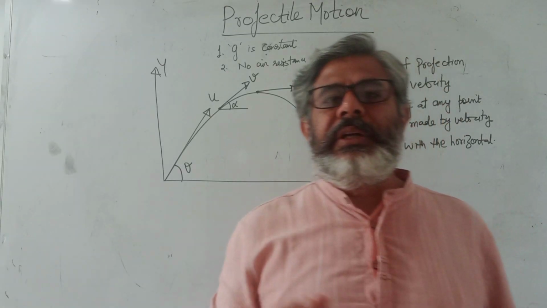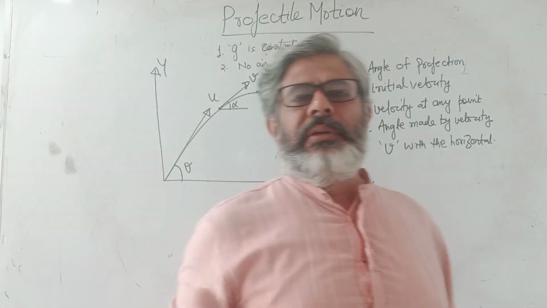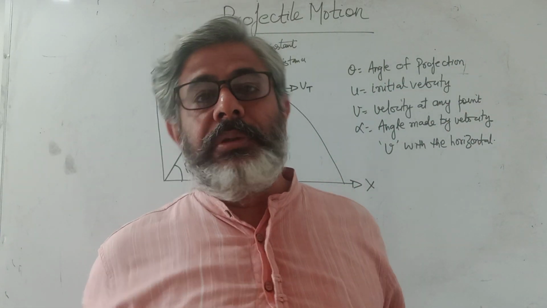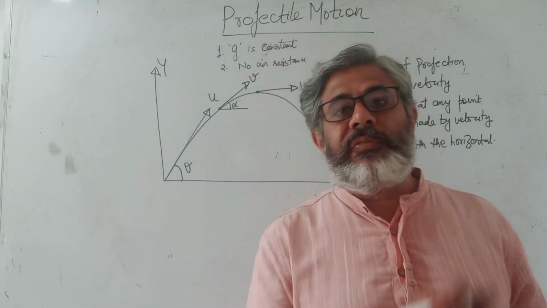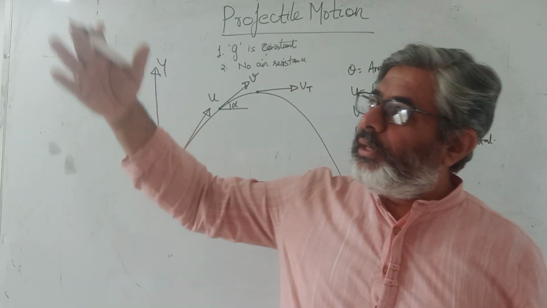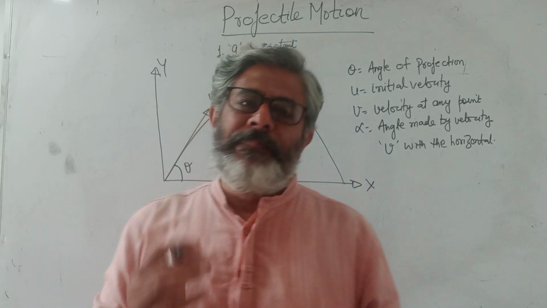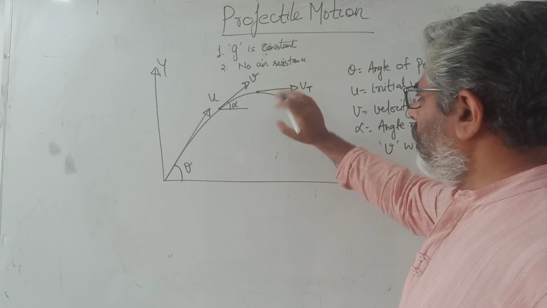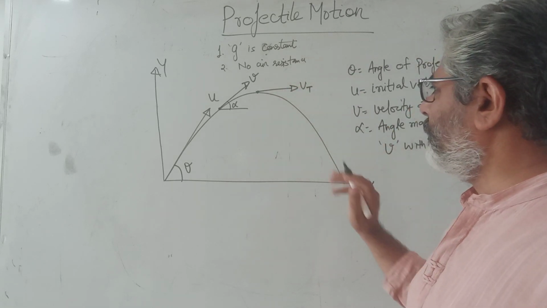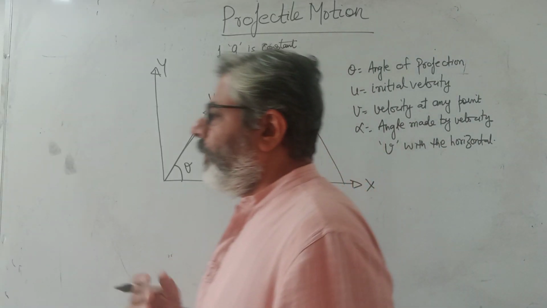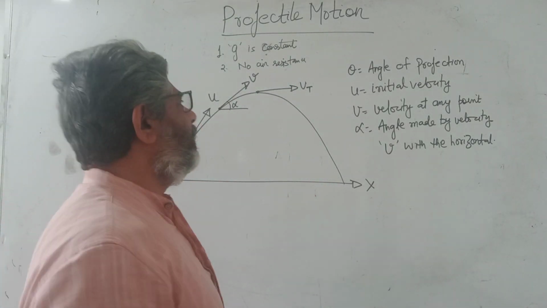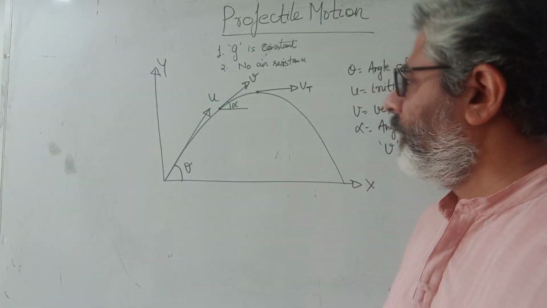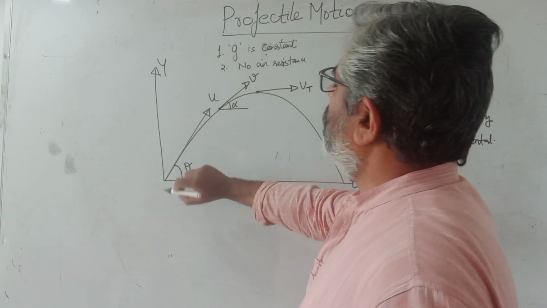If there is fast wind, a tornado, then you know that even heavy vehicles fly off in the air. So if something is going in space and air is also there, then the dynamics, that is the situation, becomes more complex. But for our purpose, we won't take any air resistance. So we will neglect air friction, or air resistance. We will treat g as constant. So with these two basic assumptions, now let us see what happens when we throw this object.